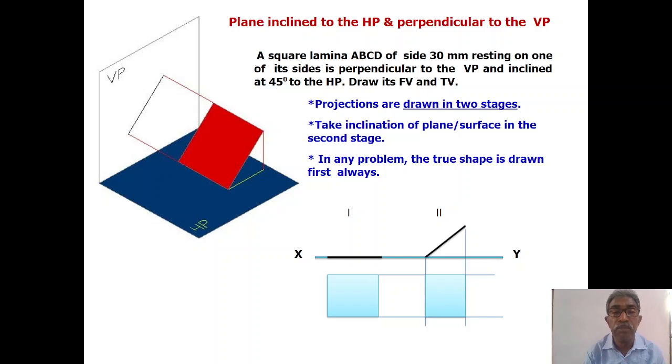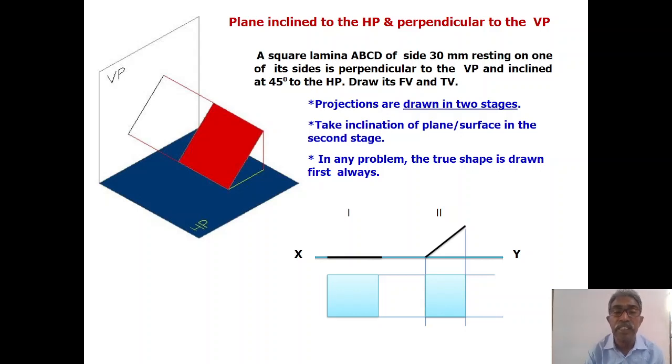You know that when a plane is parallel to the horizontal plane, or in a horizontal plane, the true shape of the plane is seen in the top view. So in all the problems of planes you have to first decide where the true shape of the plane appears, in the top view or the front view. That position of the true shape depends upon the inclination of the surface with the horizontal plane or the vertical plane. That you have to decide from the inclination of that surface.